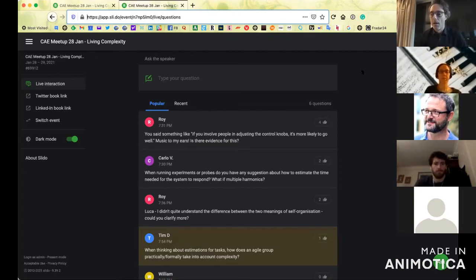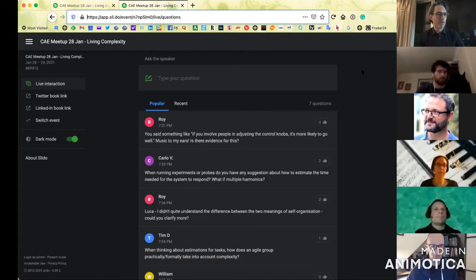Let me make an example. I guess you heard about the Stacey diagram. It's a diagram that describes complexity based on two human experiences, disagreement and certainty or uncertainty. Imagine a retrospective, or you are looking at a project that is going on, and maybe it's not going the way that you think it should, and you start to notice that there is a strong disagreement between people, or a strong uncertainty about what to do. It is still possible at this basic level to use the Stacey diagram in order to introduce the concept, for example, to a manager, or to the whole team in a retrospective, if they are working as a team.